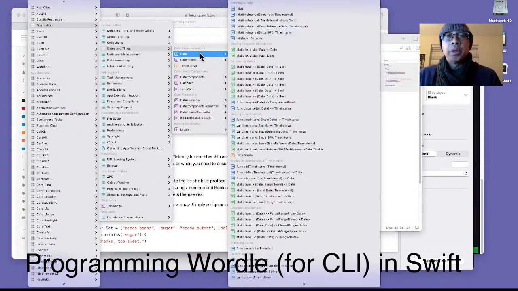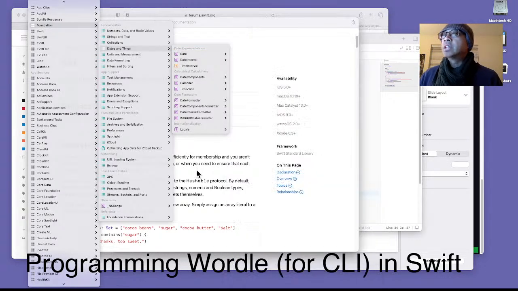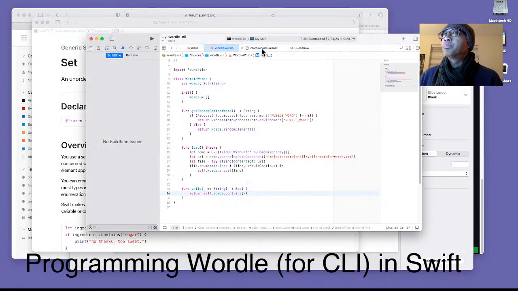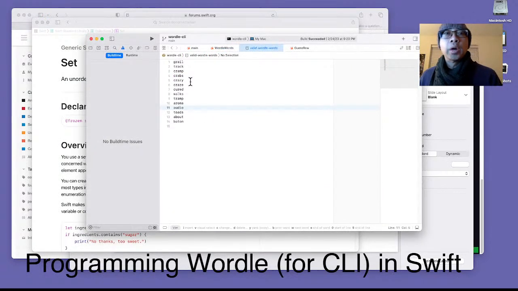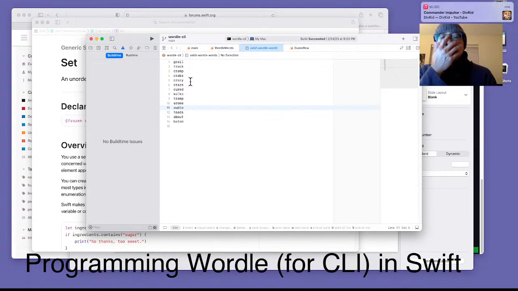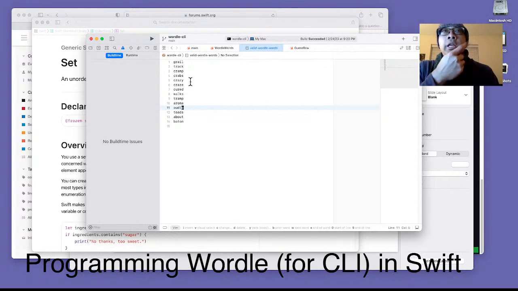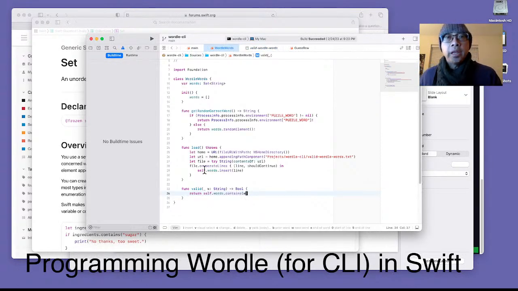But conceivably, what we also could do is say every time the game starts, we figure out what game number this is. Maybe we store it in the user's settings somewhere, wherever that may be. And then we increment that number and then pick that number here. If the word count should be the same as the puzzle number, then that's the one we'll pick.